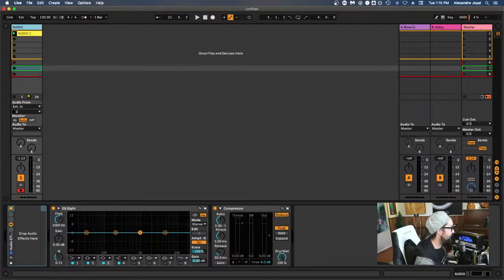It acts like a cab in that way, but then it has virtual cabs. So you have all these different cabs and mic positions, and it really does sound great. And the great thing about it is that we could capture an amp floored volume-wise and still record it into this thing relatively quietly. So that's kind of what I got set up here.